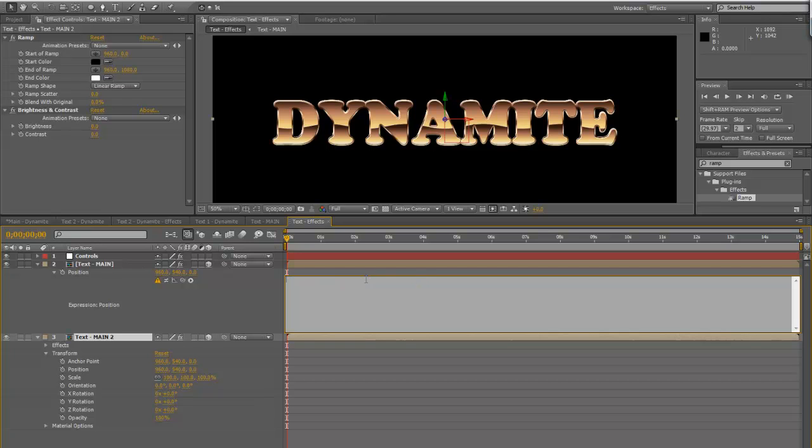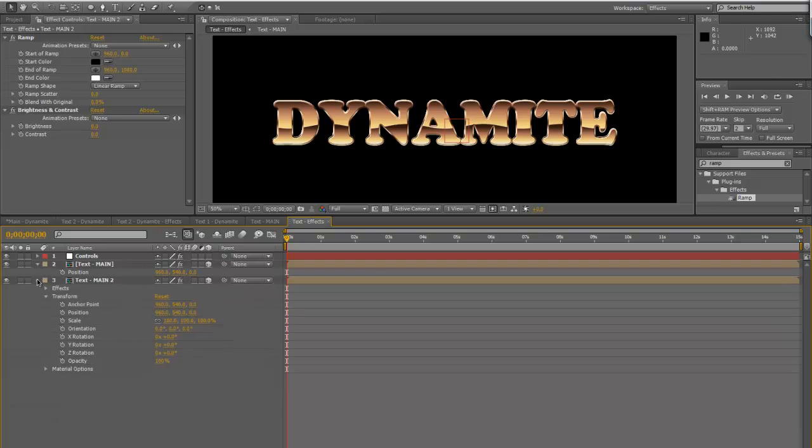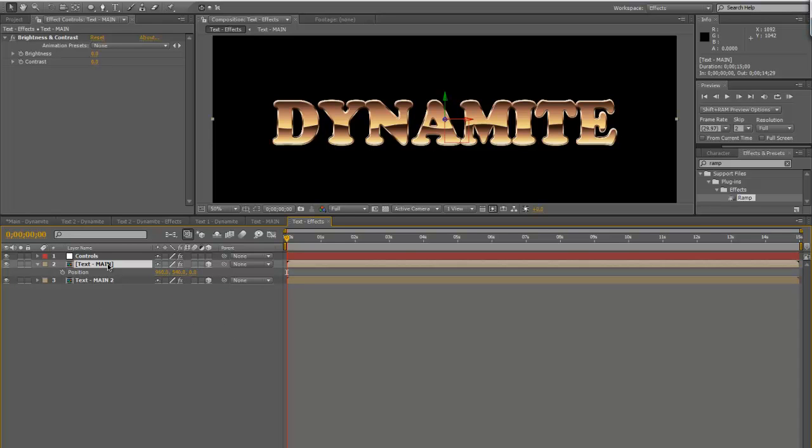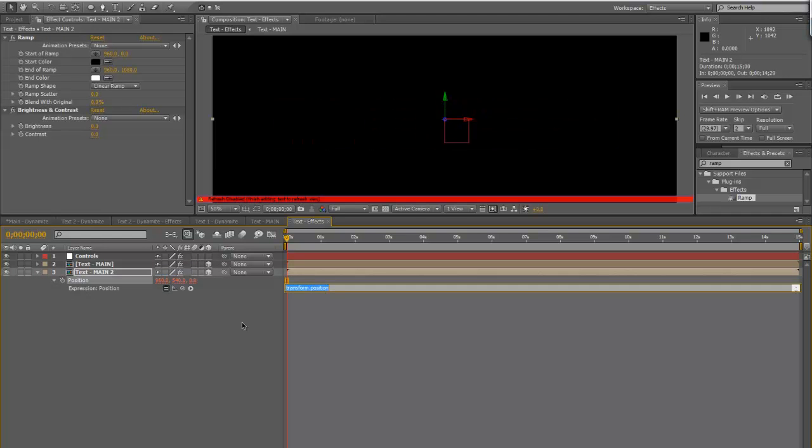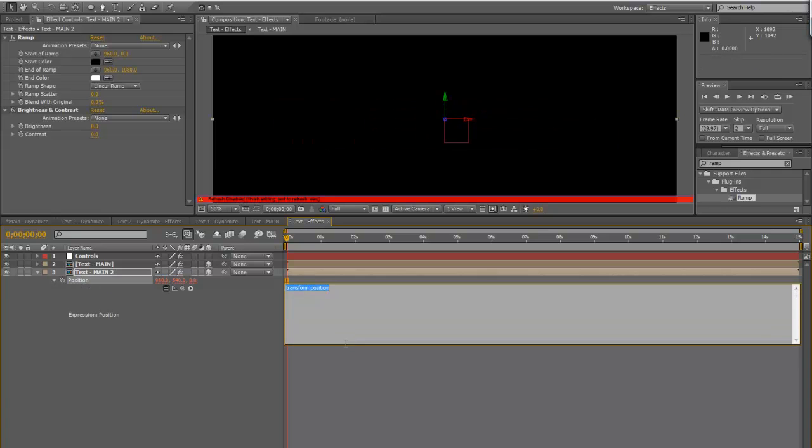So we're going to delete that, and now I'm going to explain to you, and it's better if we do it on this one here, bring up position. Go ahead and alt click on that and make this a little bit bigger. For position values, at its default, what it's giving you is 3 values, and if it's more than 1 value, then it's called an array. In 3D software like Cinema 4D or 3ds Max or Maya, they call it a vector, but it's pretty much the same thing.